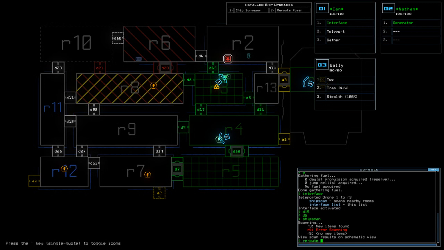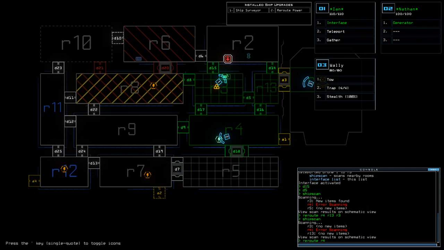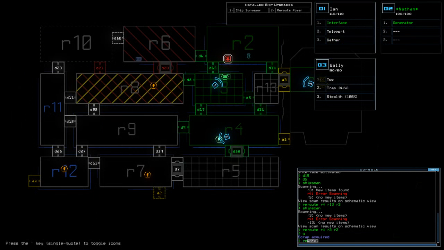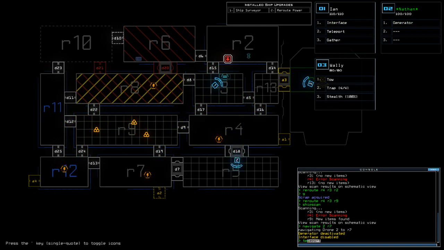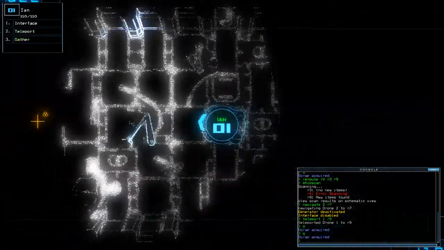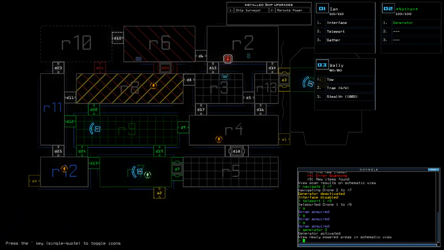So, reroute R4, R13, R3. Reroute R4, R3, R2. Reroute R4, R3, R9. Okay, now have 2 R7. Teleport 1 R9. I'm not going to get anything out of that.